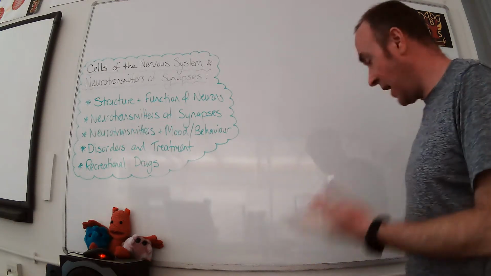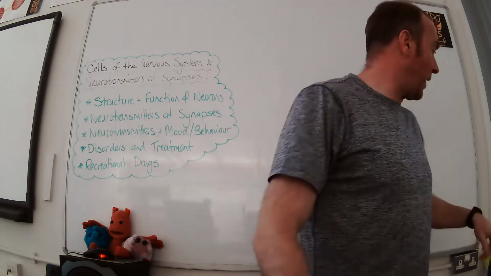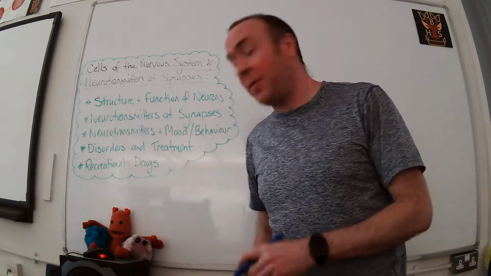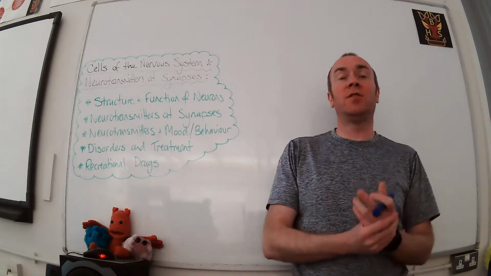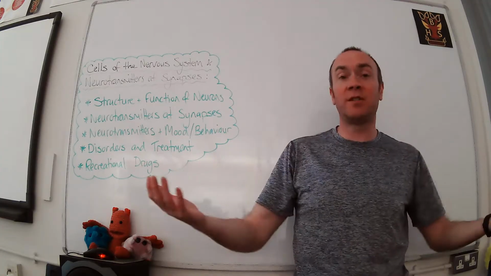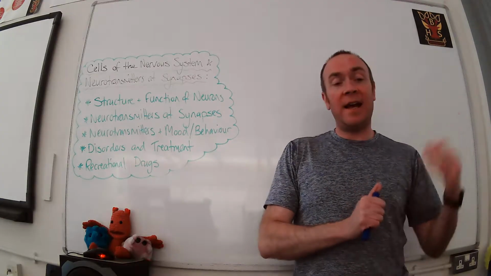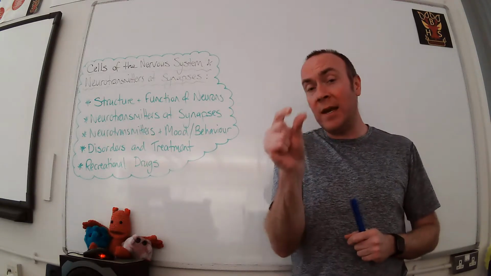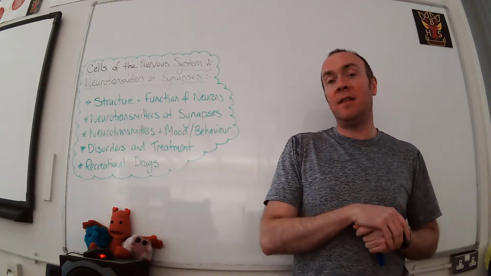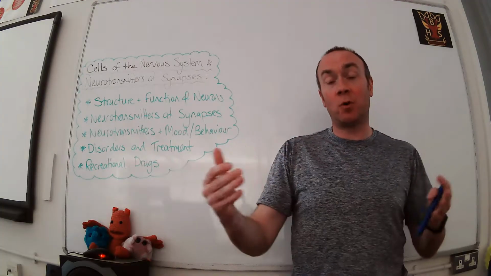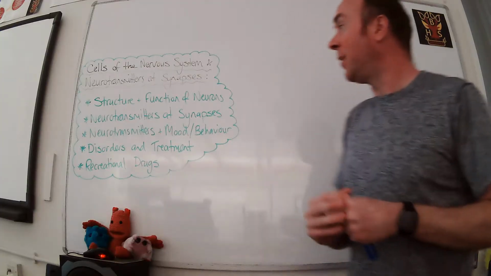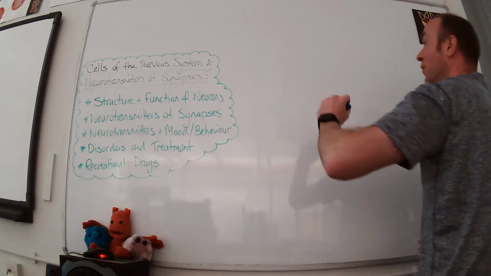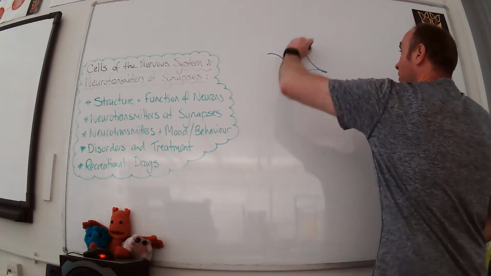So at National 5 level, you learned what neurons were. They're basically nerve cells, another name for nerve cells. They come in different types. Their job is to carry nerve impulses around the body. They will carry information through a nerve in the form of electrical impulses, but between nerve cells, if you remember, they transmit a chemical, called neurotransmitter, and we'll talk about that in a wee minute. But the main thing you need to understand for this first topic, the structure and function of neurons, is there are basically 3 main parts of a neuron.